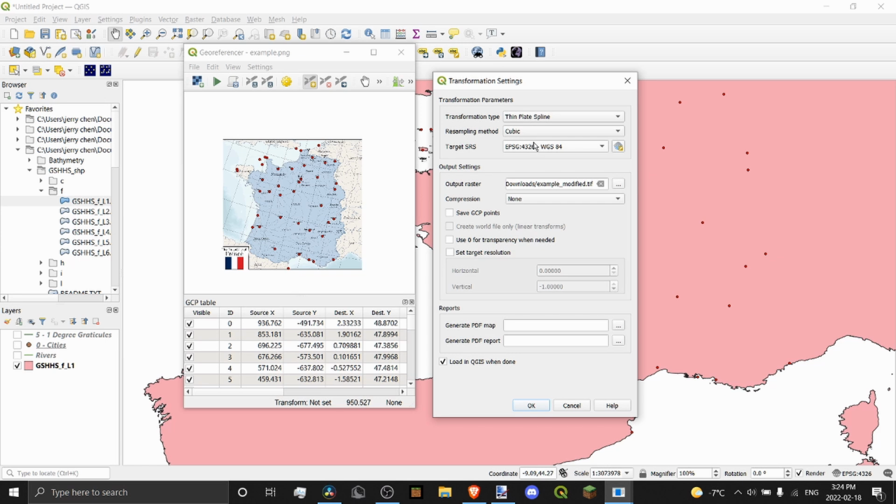This one is really similar, but I think polynomial 3 actually finds the projection, and then actually I don't really know, but I think that's what it does. So I suggest using polynomial 3, but if you don't have 10 points, use thin plate spline.